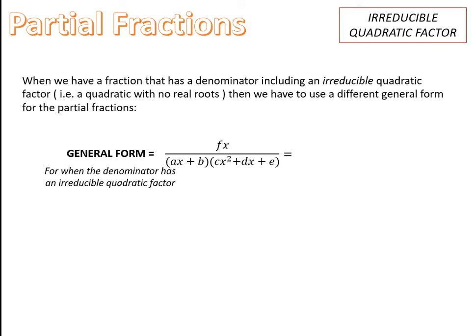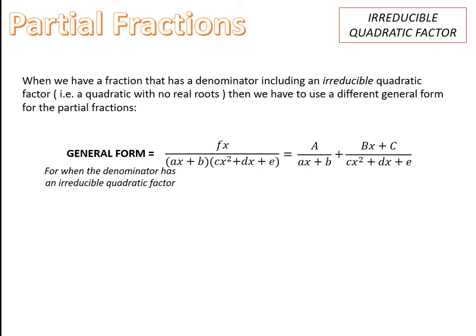Okay. So when that is the situation, we basically have to change the numerator. So the first one's fine, just ignore that. That's just the ax plus b part that just goes along as normal. But in terms of the bit that we can't reduce, we've basically got to have the numerator as something x plus or minus something. Okay, the idea is that we basically want the degree to be 1 less. Okay, so the fact that this is staying as x squared means that there has to be an x in terms of the top. It might actually cancel out, okay, because you might work out that b is equal to 0. But we're assuming from the start that there could be an x on the top, right?